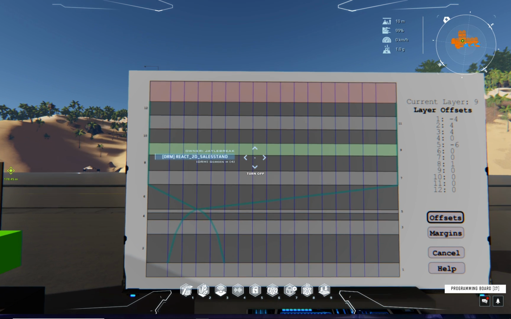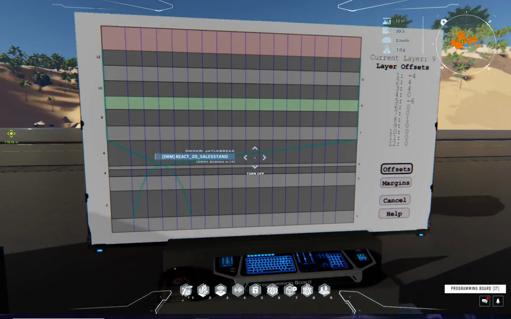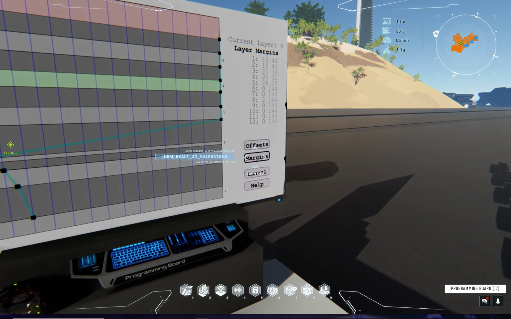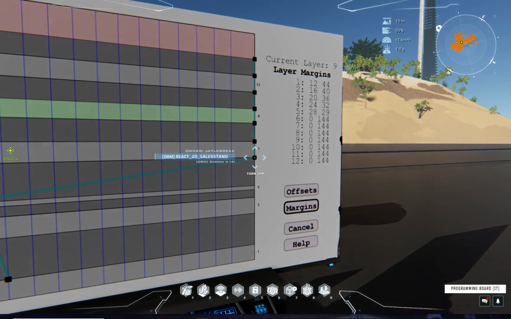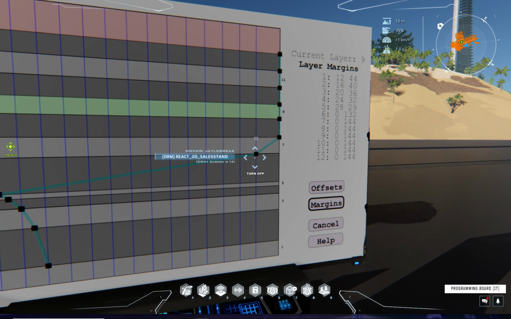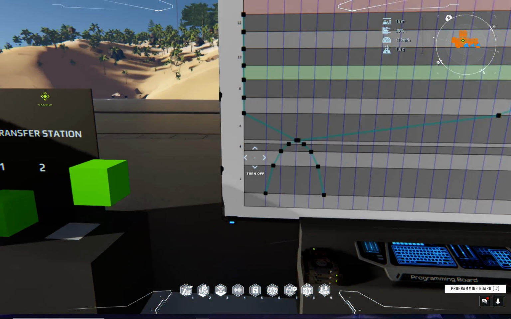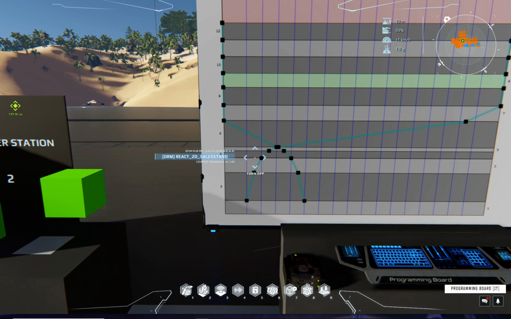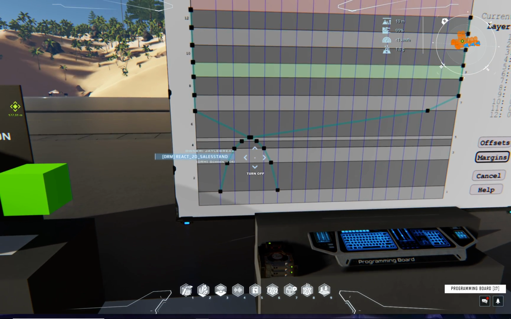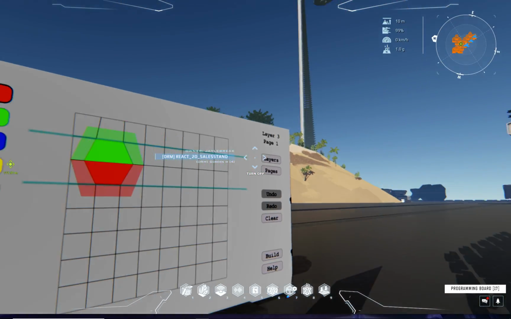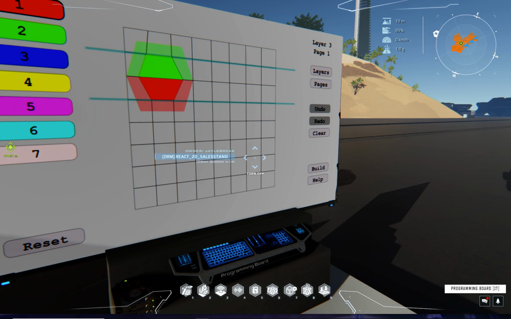To change the offsets of these layers, it's a shift drag operation. These margin lines are managed using handles that become visible when you click the margins button. You can then shift, click, and drag to change the position. The position of each one of these handles that you see as they intersect the layer boundary is displayed on that layer. So when I click here, you will see these layers that can be used to guide my construction.